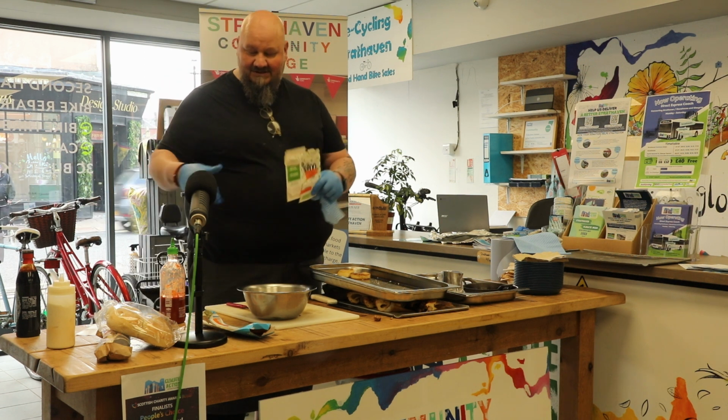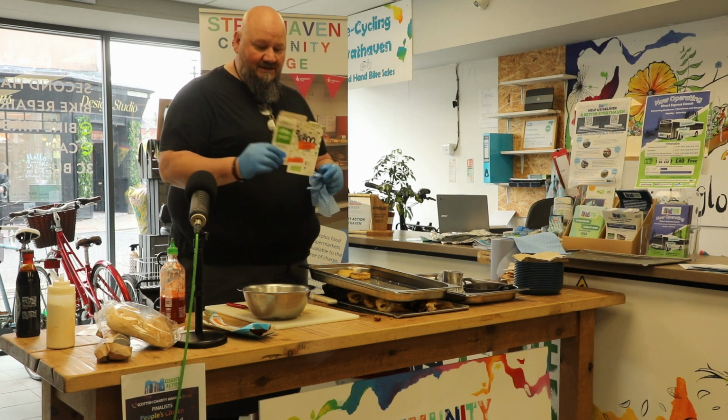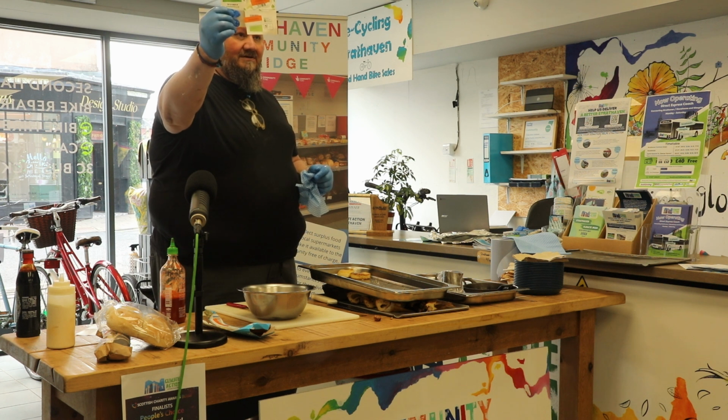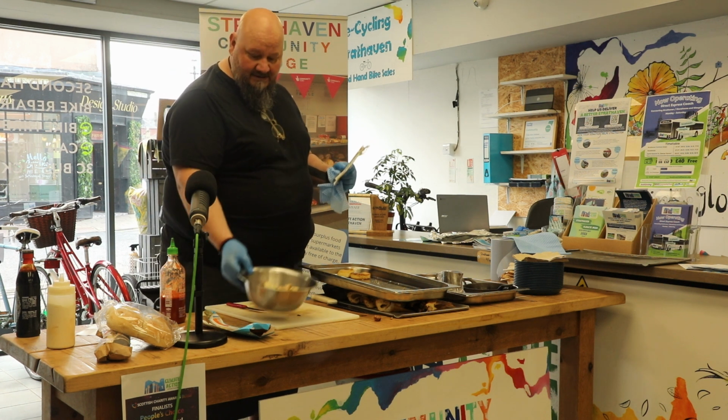However, with the additions that I'm going to put in there, you should end up with a very nice and viable sort of salad. But all I did was open the packet, drain the excess liquid, and pan fry it, and now it's ended up here.